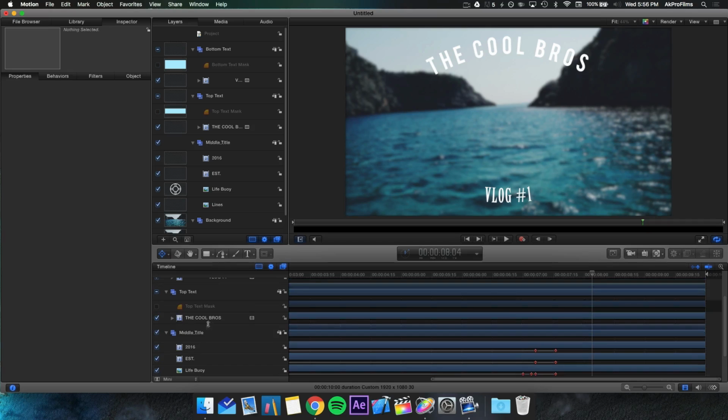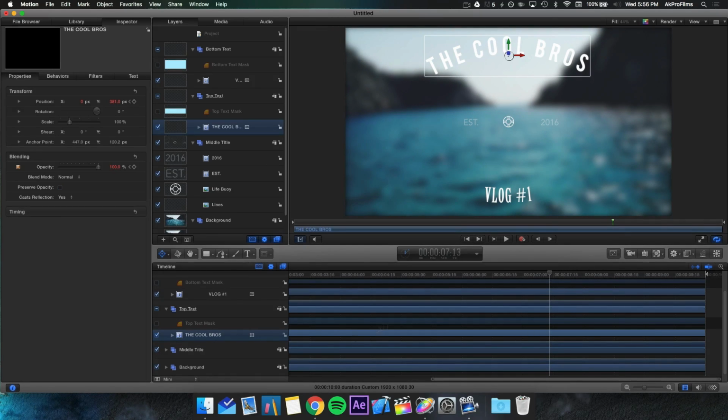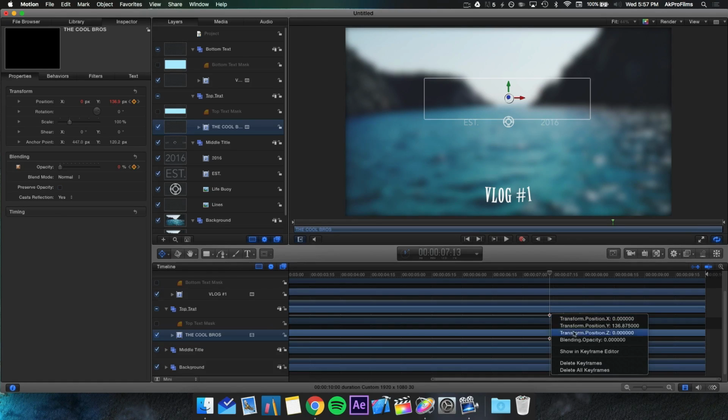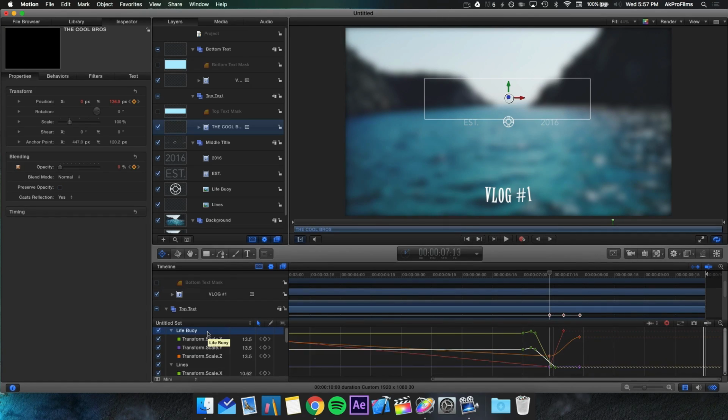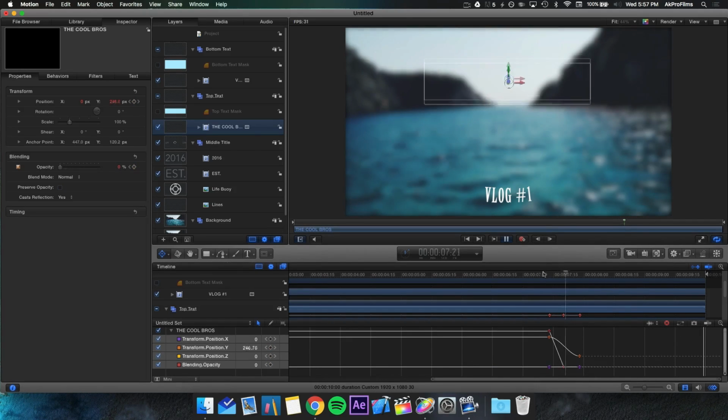So the final thing we have to do is we have to animate off the top text. So what we want to do is, how about right when all of this stuff exits, so right about there at 713, on the top text, let's go to position, then to, oh wait, no. Let's undo all that. And let's just copy all of our existing keyframes, because I don't want to re-keyframe these. So how about 713, let's paste them onto the cool bros, and then shift click on those, show in keyframe editor, delete that life buoy so we just have the cool bros, and then let's highlight all of these, right click on reverse, and there we go.